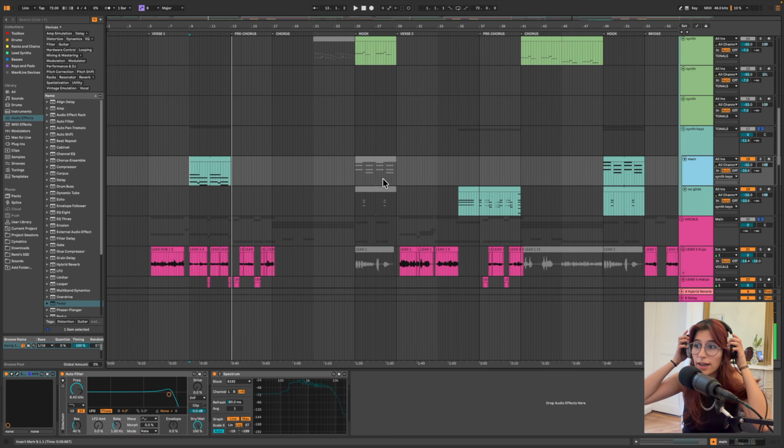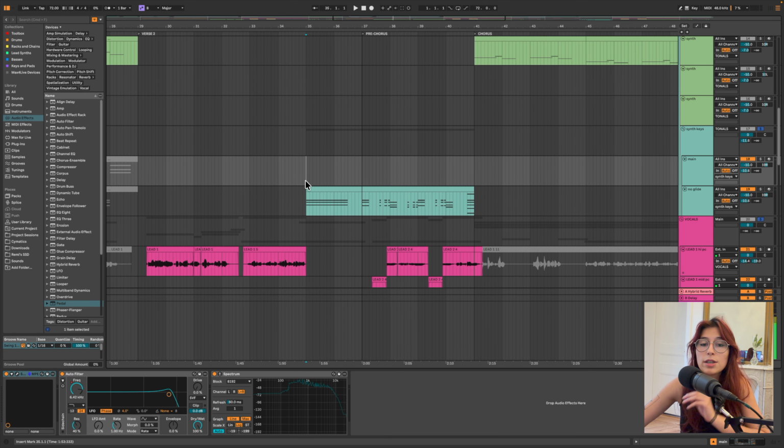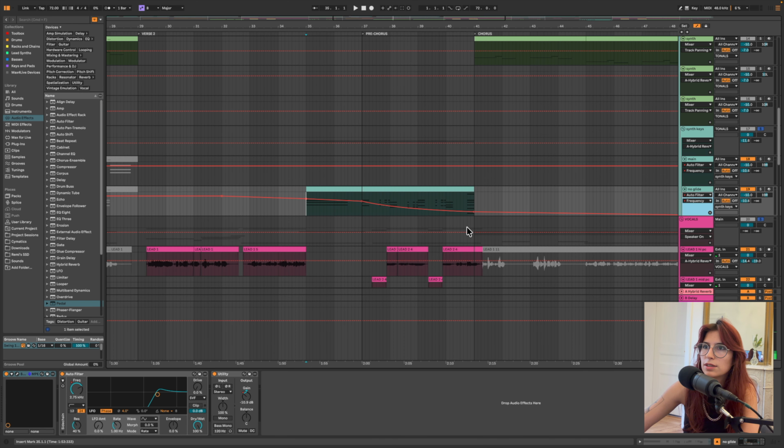Another instance of that more strategic filtering is on the exact same keys, except this is the no glide version. And here we did the exact opposite, basically. Here I wanted it to come in as a high end element. These are actually the keys we already talked about in the context of that pre-chorus. Thing is, them just coming in dry on the pre-chorus felt a little whipped out of my ass, if that makes sense. It's like, where did they come from? Why are they here? I wanted to smooth the transition over a little bit.